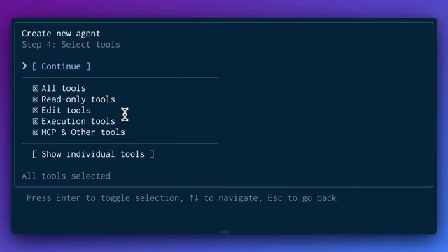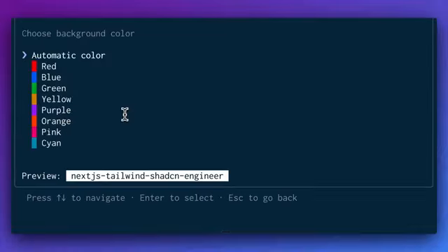Now, for this particular agent, I'm going to give it access to everything. Where this is helpful is you can specify a backend agent that might have access to read your database and run SQL commands and potentially read the logs of your infrastructure or whatever it might be. Whereas on the front end, maybe it has access to a whole host of different tools. And additionally, let's say you're using a brand new front-end framework and the documentation isn't in the training data of the LLM. You can specify it to leverage different MCP tools to actually retrieve the relevant information.